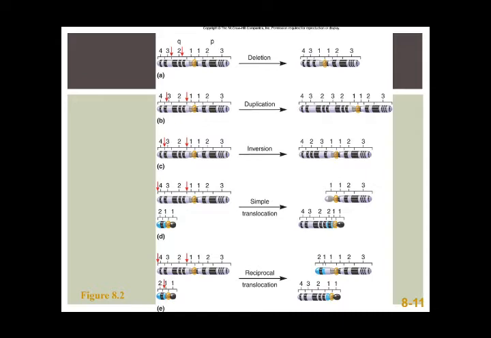For reciprocal translocation, the chromosomes involved both exchange their parts. So for one chromosome, you have 1, 2, 3 and 1, 1, 2. That's the original. But the 2, 3, 4 of that original has gone to the other chromosome, which now has 1, 2, 3, 4. So the parts that have changed would be the 1 and 2 part for the short chromosome and the 2, 3, 4 part for the longer chromosome. They have exchanged, so that's what you call reciprocal.